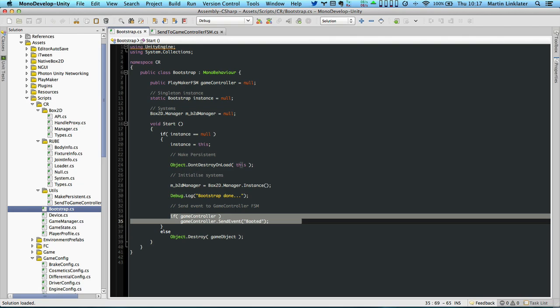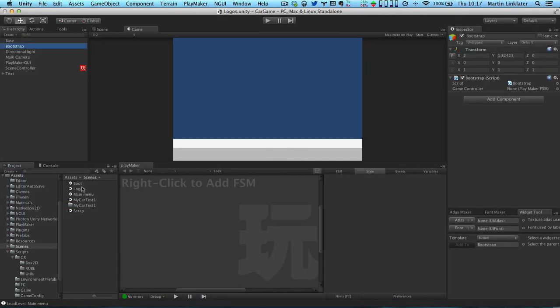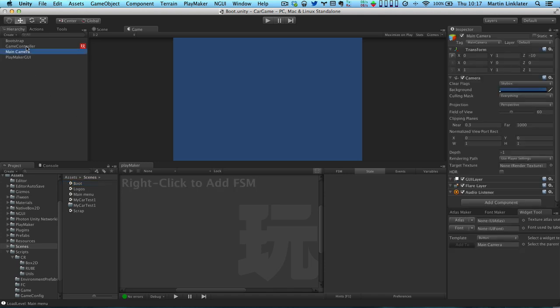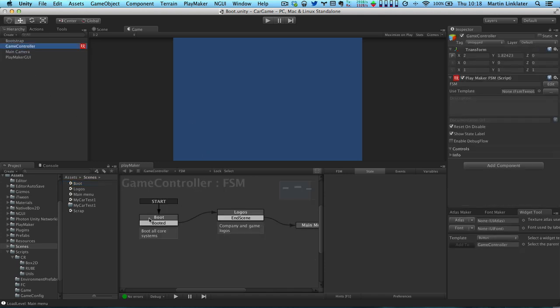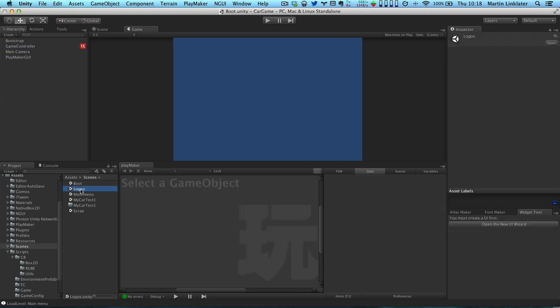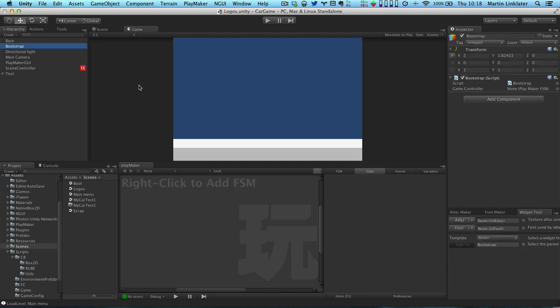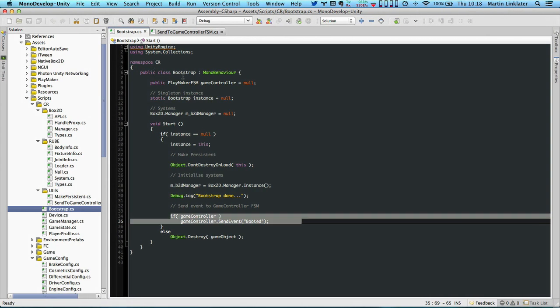So that would have happened here in the boot scene. When this transition is triggered and it loads the new scene, logos, the logos scene also has a Bootstrap object. When that Bootstrap object gets instantiated, this comes in.